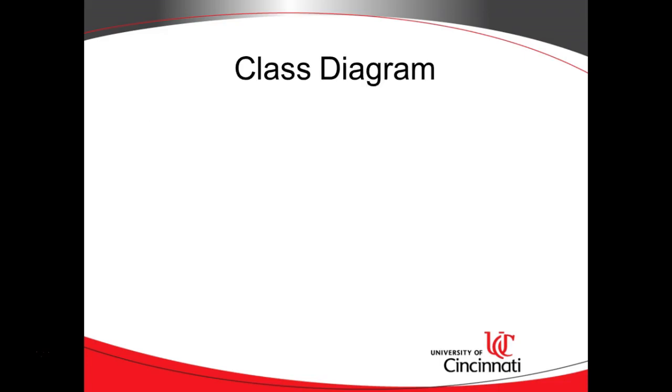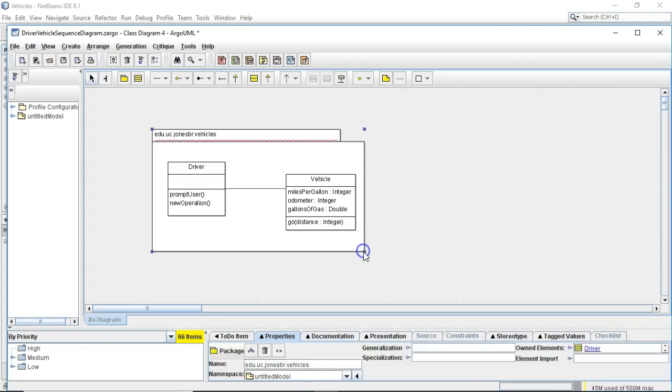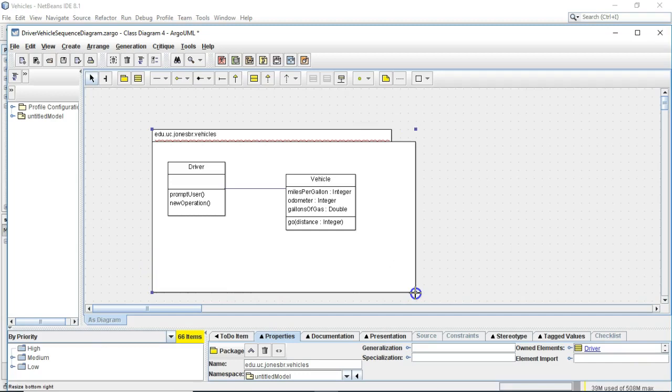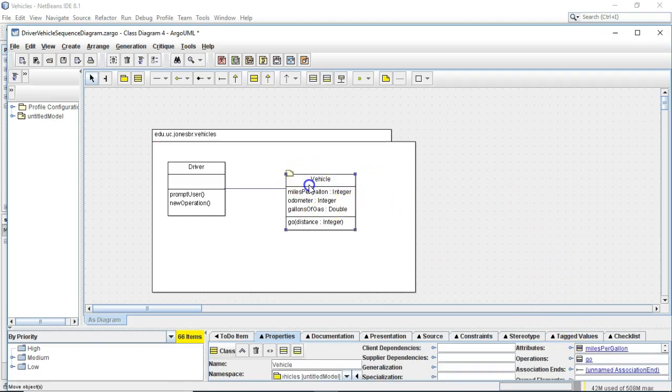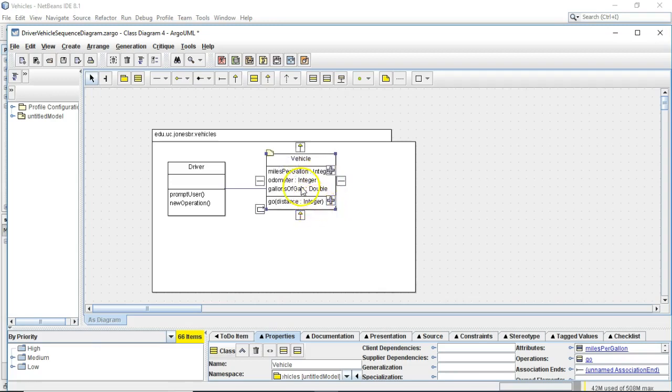Next, let's extend the class diagram that we drew previously and add some of these concepts. So I'm going to go to Argo UML, and you see we have driver and vehicle. One thing I'm going to note, in some videos I refer to this as car, some as vehicle. I use those words interchangeably. I prefer vehicle a little bit because car can be confused with char, C-H-A-R. But nonetheless, vehicle, car, think of those as one and the same.